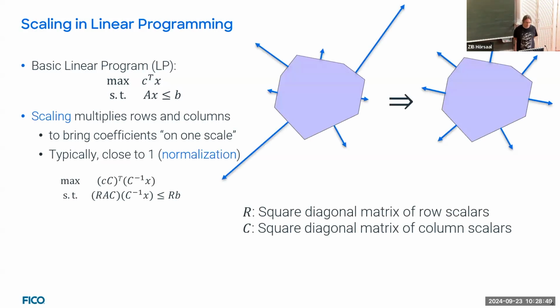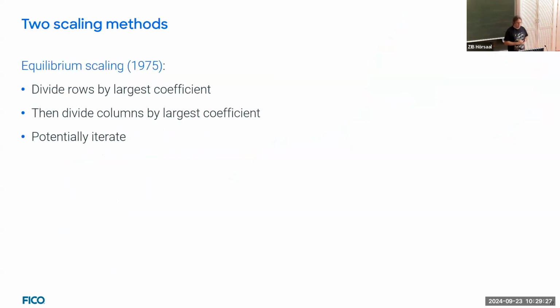Mathematically, this means that you multiply all your matrix, your right-hand side, your objective function, and the domain of your variable by, well, a square diagonal matrix, just so that these multiplications check out. So really one factor per row and column, and we represent this as a matrix which only has entries on the diagonal. Okay, and then the problem that you'd be solving would just use these redefinitions of matrix, right-hand side, objective.